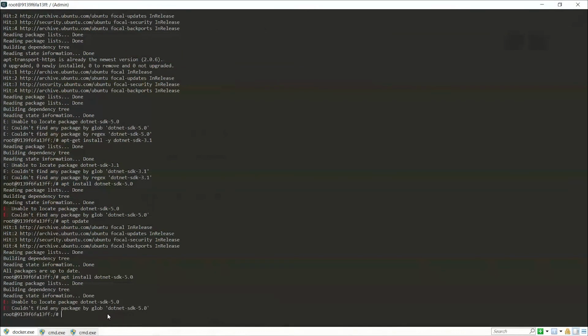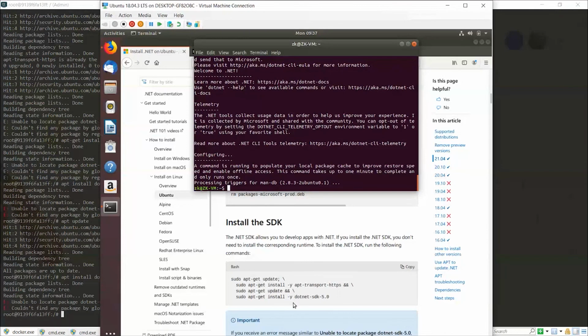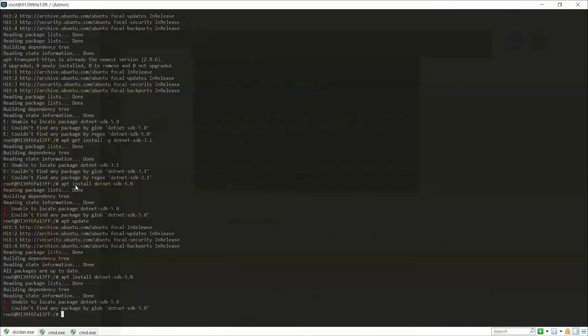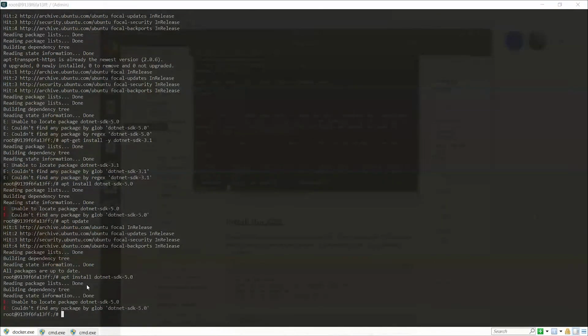All right, this is probably the last try that I was going to give. All right, this command should have installed the .NET Framework on this particular image.